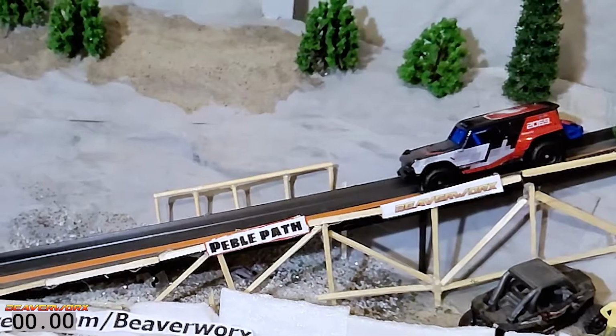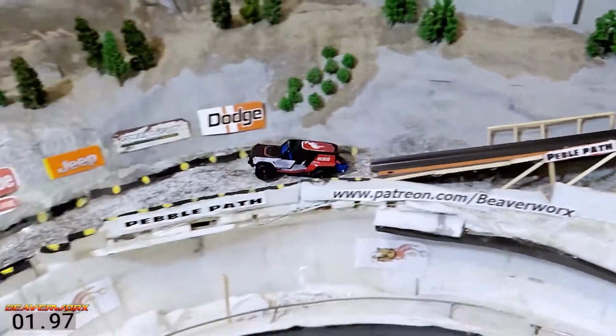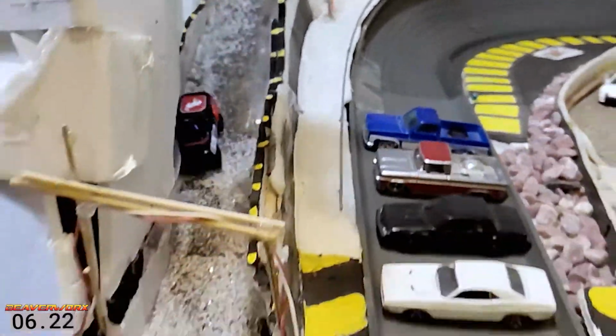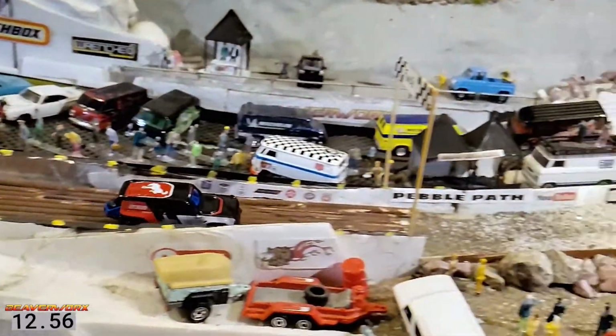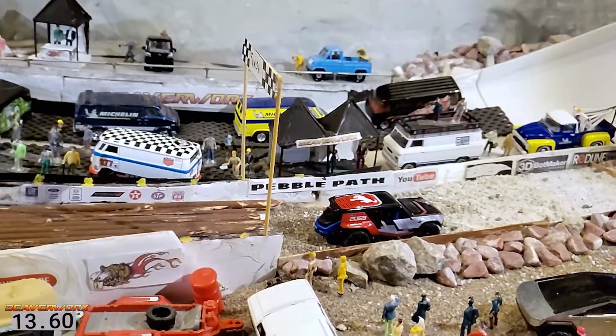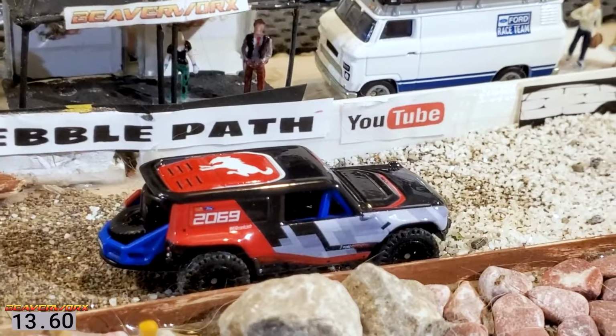And here she goes down the first run, and it's off. The thing looks great. They did an awesome job on that handle in the first corner, going into the big drop, down through the deep stuff, onto the logs. That thing's great, doing good. And then it looks like she's slowing down at the line, getting hung up on the side. Pulls a 13.60 off the first run. Not bad, it made it.